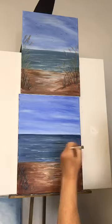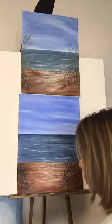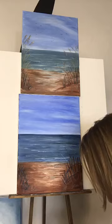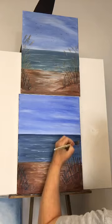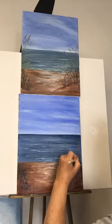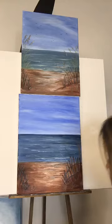Don't use that. This brush is old and worn out, so it's hard to get a thin line. But you just want to use the side of your brush, using this chisel edge of a half inch flat, and just get some strokes going there. And then you'll get one to the side here. You see those. And then just make some down.